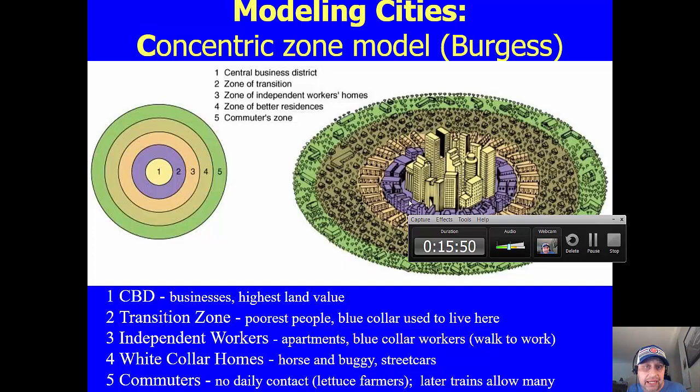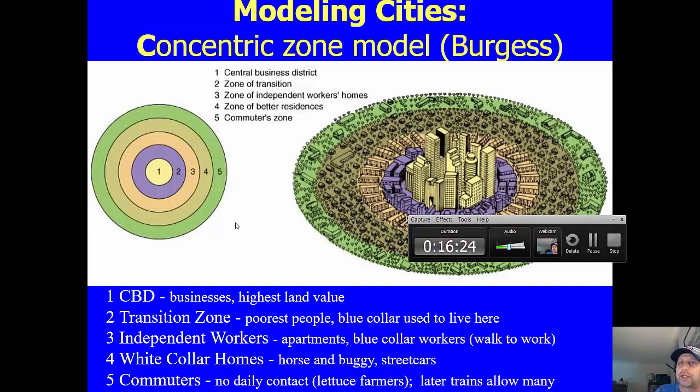And they, well, I should say the wealthiest tend to locate in the better residences. Commuters tended to be folks who, if they could afford to do so, would live out in these areas and commute into the city. But most of the time in Burgess's model, this last zone, these folks are so outside of the city, they don't really have daily contact. We don't have mass transit or anything like that that can bring folks to this, and we don't have cars yet. Now, as trains start to develop, folks can move into these commuter zones and begin to locate into the city with more regularity.